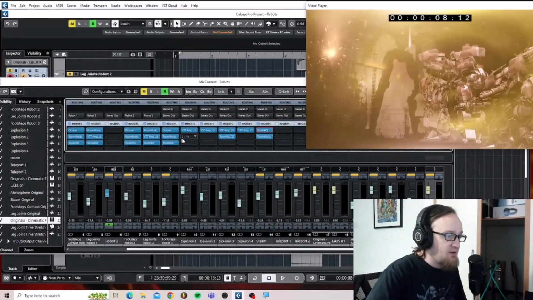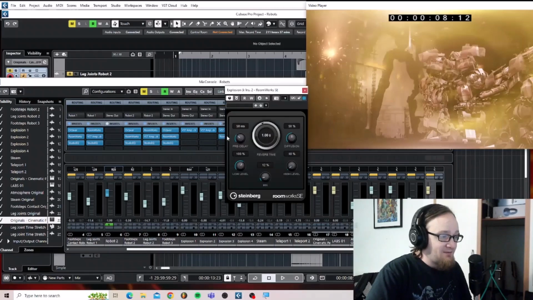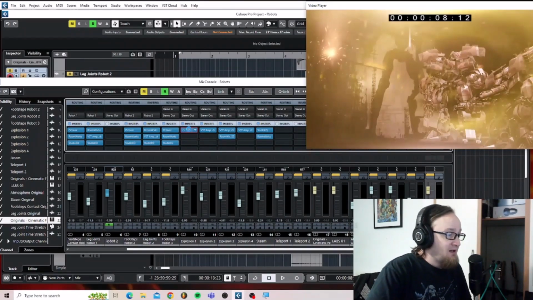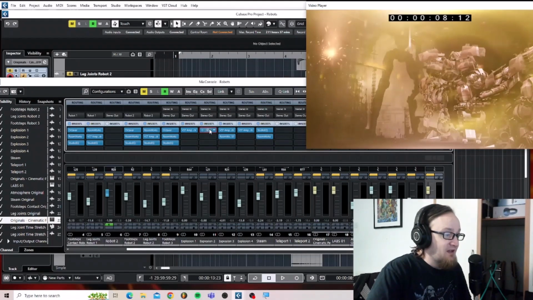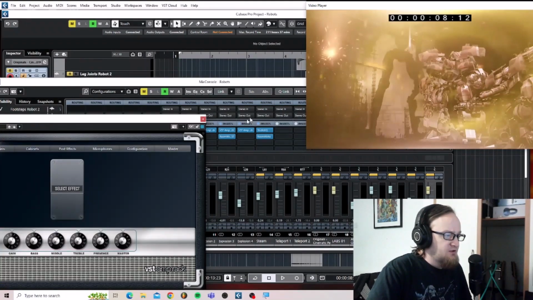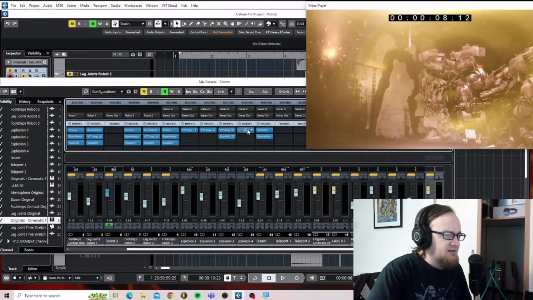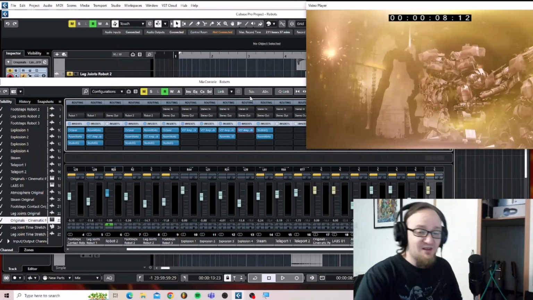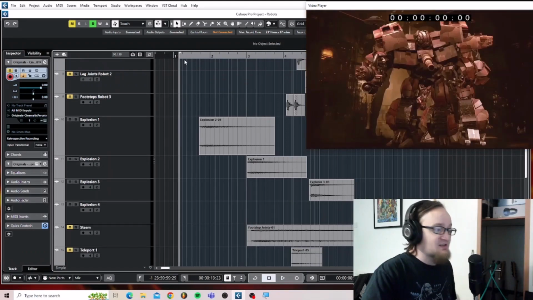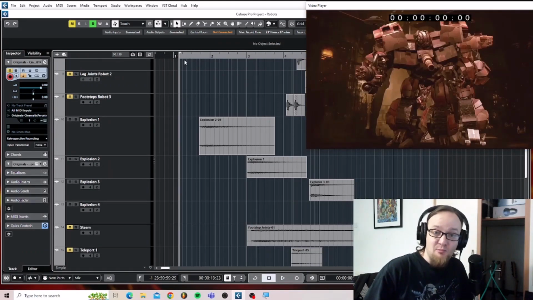Right, explosions. All I've really done, again, that one in the middle, I just added in a little bit of reverb. But I haven't changed the pitch. I've just put them through some guitar amplifiers with a lot of gain on them. A couple of different amps, just to give them all a slightly different sound. And that's really it. That's all I've done, is just some guitar amplifiers and big massive drums. And that's how you create an explosion.